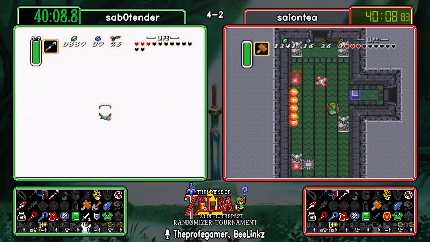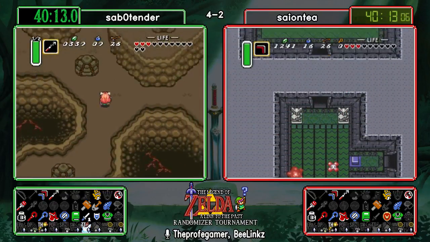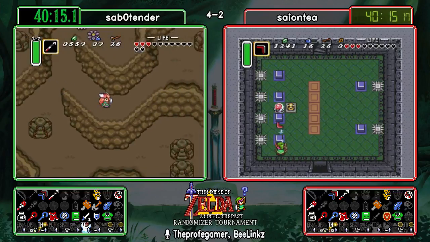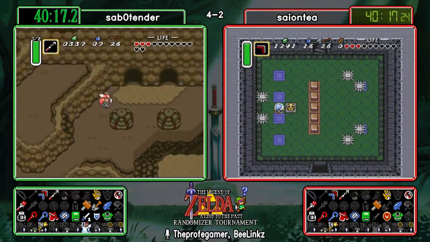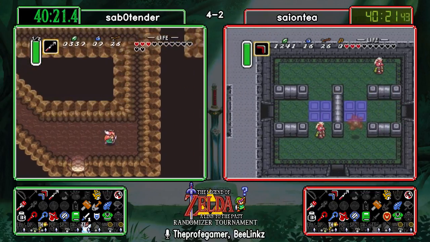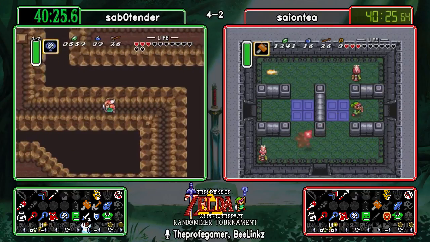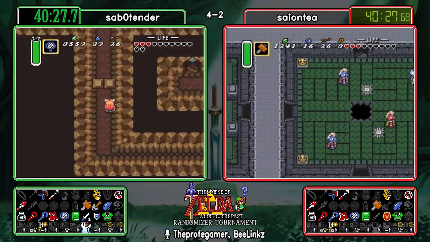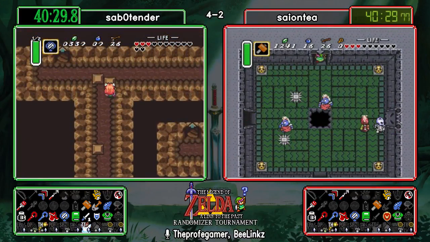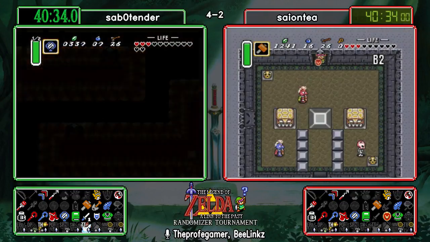It's not all bad news for sab0tender going back up to Death Mountain. We certainly have a few items to pick up here, both going into the cave, as well as Hookshot Cave, and we could check the medallion for Turtle Rock. And if we wanted to take a little bit of a risk, oh, no, not really a risk. If we wanted to take another check, we could check Spike Cave as well. So we have quite a few items to behold here on Dark Death Mountain.